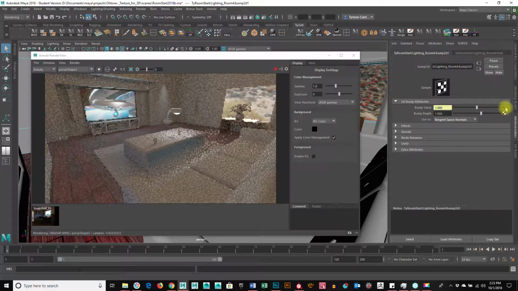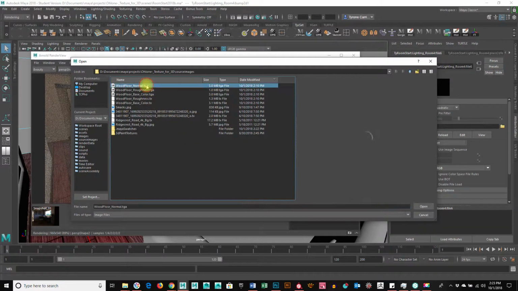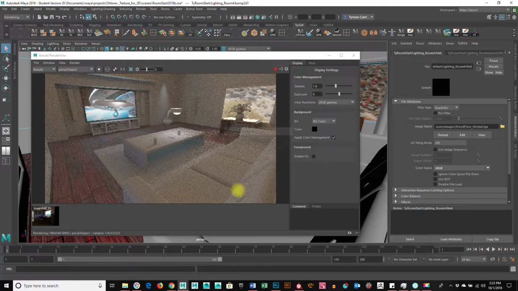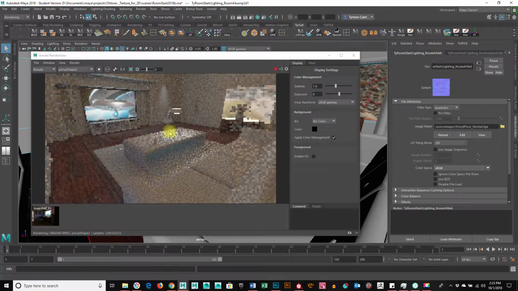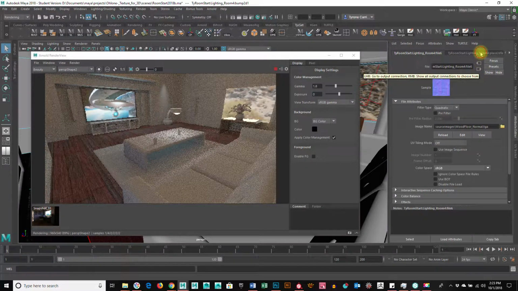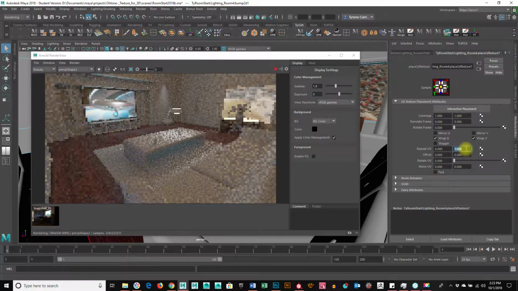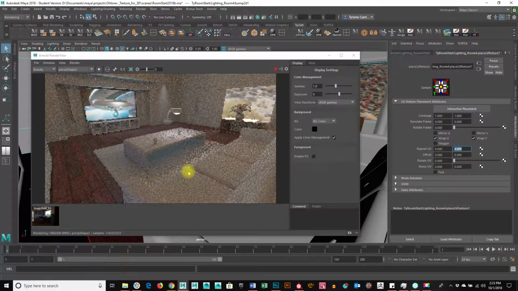And then in the bump value, that's where we plug in the normal map. And then you're going to notice the floor changes a lot now. And I also want to make sure that I change the repeat UV of that normal map as well, 4 by 4, so that it lines up well with those crevices and stuff.